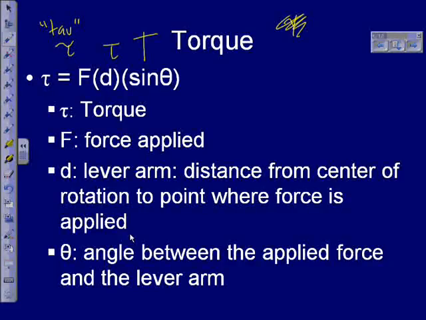So, when we're talking about a solid object, generally that D value is just going to be the radius of that object. Okay? When you have something that's not solid, like the bike wheel, then we can change where we apply that force, just like I had Sheldon do there. Then theta is going to be the angle between the applied force and the lever arm, which means if we're going to start throwing in thetas and sines and stuff, this torque probably has something to do with what? Component vectors, and we'll get into that a little bit more.